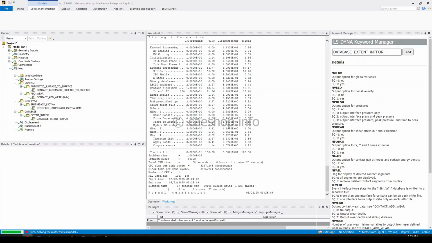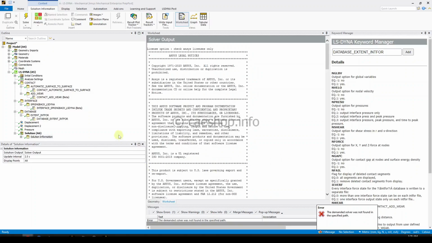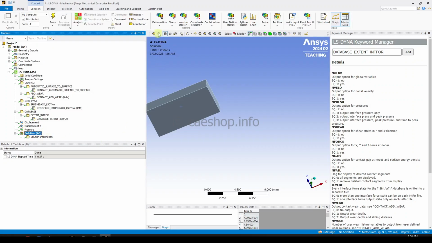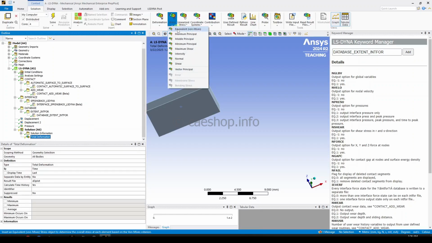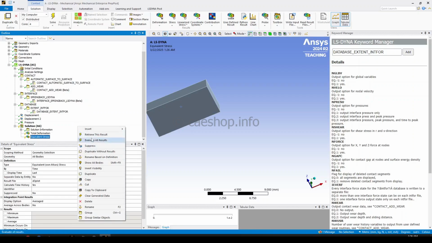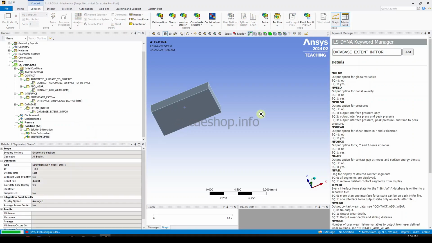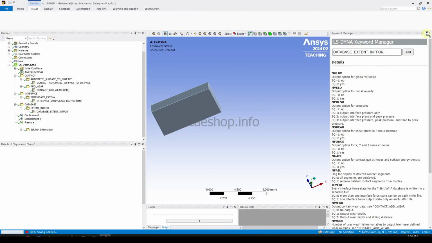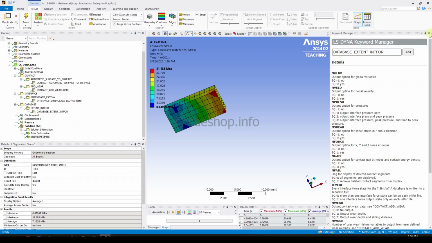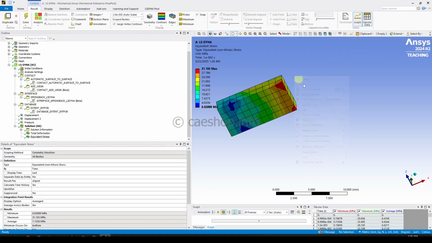After the solution finished, you can reach some result, which is deformation and stress. Close the keyword monitor and show only body.